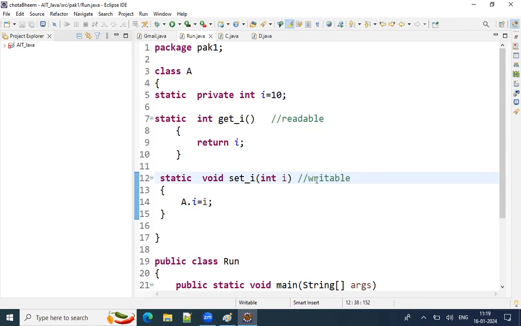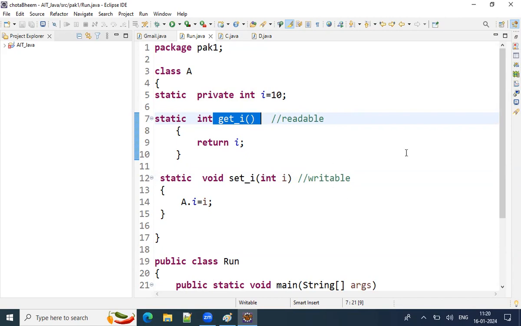Very simple talk. Okay, what are we doing here exactly? A field should not be accessed directly by anyone. It should not be accessed by anyone. So to read the data in this field, use a getter to read the data, and a setter to write on the data. Okay, so here you can see we have a get I method and a set I method.